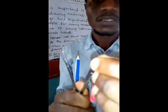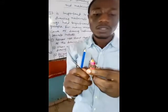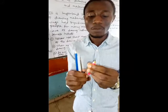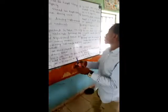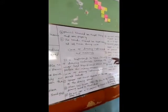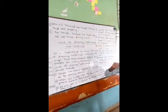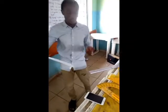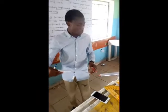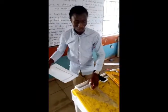So that is how you are allowed to sharpen your pencil. Look at it like this. This is how you will sharpen your pencil. Make sure you sharpen it and use it properly. You have to know how to use it. Let me show you how to use the pencil. Our topic is going to deal with some little practical. Let me show you how to use it.